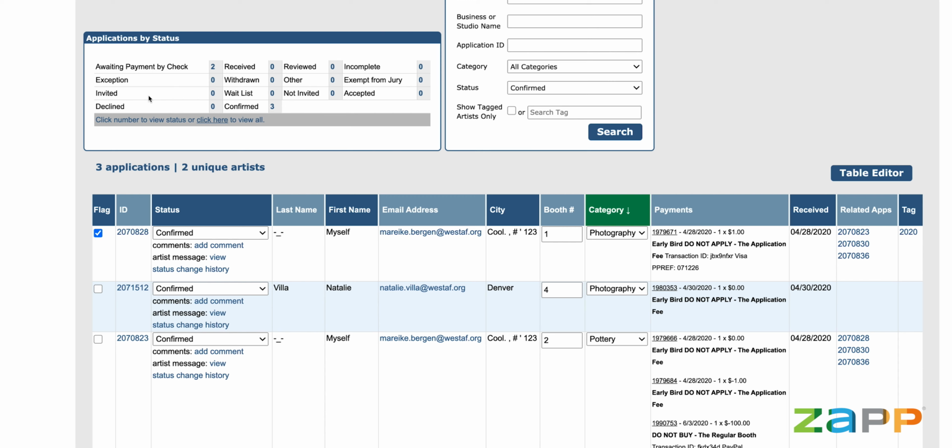Then they'll have the option to accept their payment again, accept their invitation again, move to accepted, and purchase a booth if needed, or not purchase a booth if not needed. You can also move them directly to confirmed, or you can have them, we're going to talk about it a little bit, essentially check out a $0 product for your booth reservations if you would prefer to do it that way.